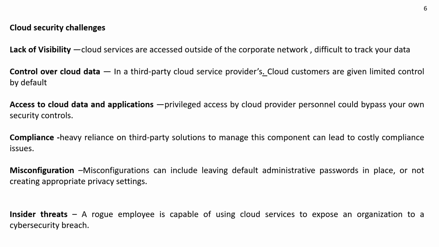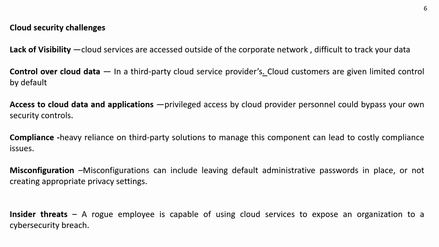The very first is lack of visibility. In many cases, cloud services are accessed outside of the corporate network and sometimes from devices which are not managed by IT personnel. So it is very easy to lose track of how your data has been accessed and by whom, since many cloud services are accessed outside of the corporate network and through third parties. So there is a lack of transparency, a lack of visibility. This is a major concern for cloud security.